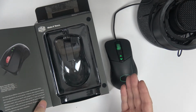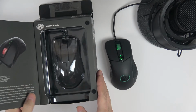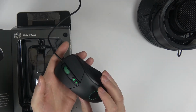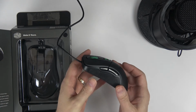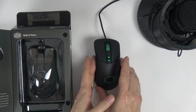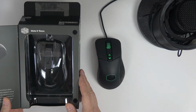It's very smart. So you know if Cooler Master or the company took the time to think about these things, that the final product also is going to be very well thought of. And my experience with mice, gaming mice, and any kind of product has always shown me that the packaging usually gives you a hint of the quality that's going to be in the box. So I wanted to talk about that.